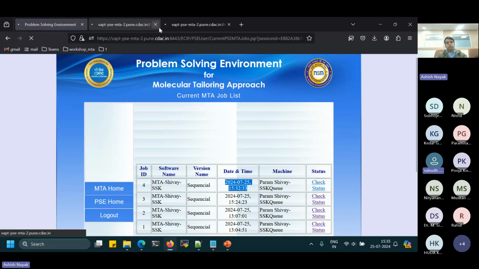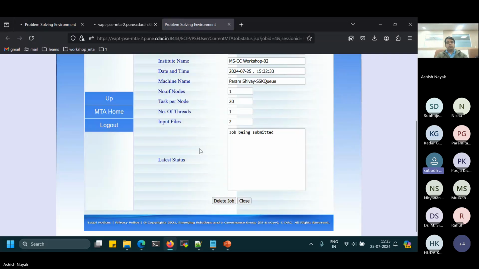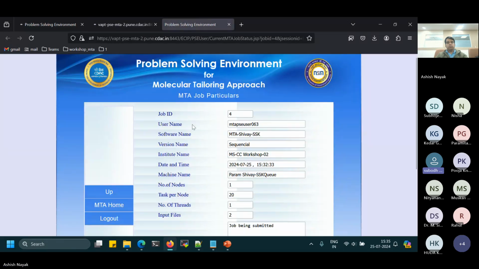Here I want to tell you one more thing. The beauty of the PSE is that this problem solving environment takes the Cartesian coordinates from the user, calls the program in the background, and submits the jobs on the HPC machine. We are calling it the HPC Param Shivay, the NSM machine.